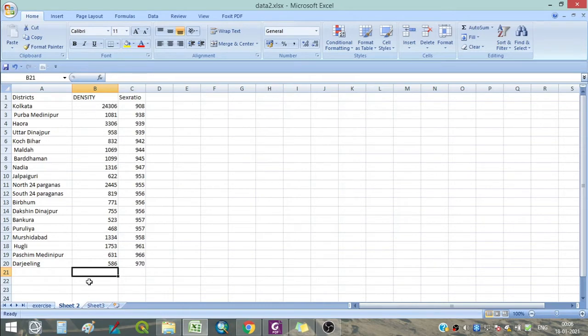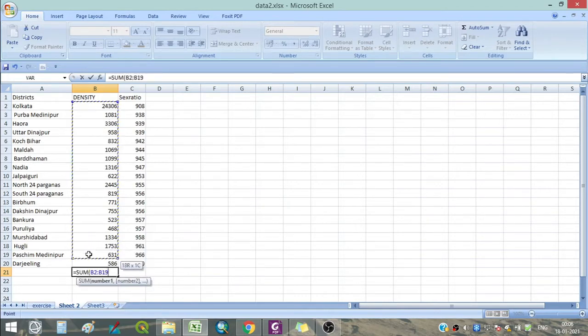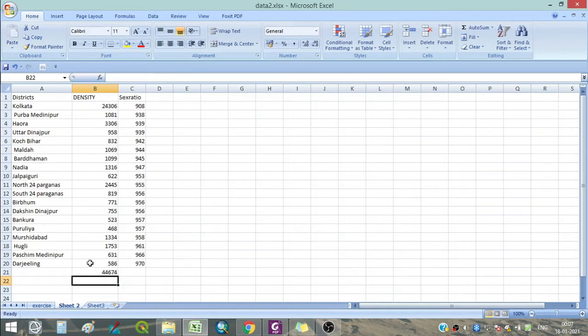So here we have this density data, and I want to calculate sum. One of the ways is just clicking on the cell just beneath the entire data and then go to auto sum, and then just press enter on your keyboard, and this would be giving the entire sum of the data. Now another way of doing it is to click on the empty cell just beneath the data set, click equal, write sum, and then double click here and select the entire data, close the brackets and click on enter. Here too, we have got the same result, and this is how our sum looks like. So this is sum, fine.